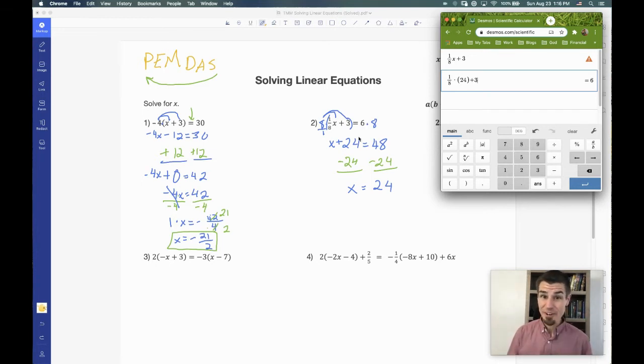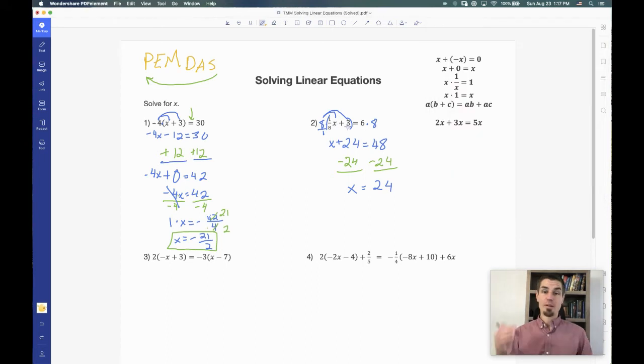That wasn't too bad, right? It started with scary fractions, but then we can just multiply by a certain number to get rid of all the fractions. Most of the time, your go-to is just whatever that denominator is, multiply by it. If you just have one fraction in the whole equation, multiply by the denominator, make sure you multiply every single term, and then bam, your life becomes easier. No more fractions. It's so nice.